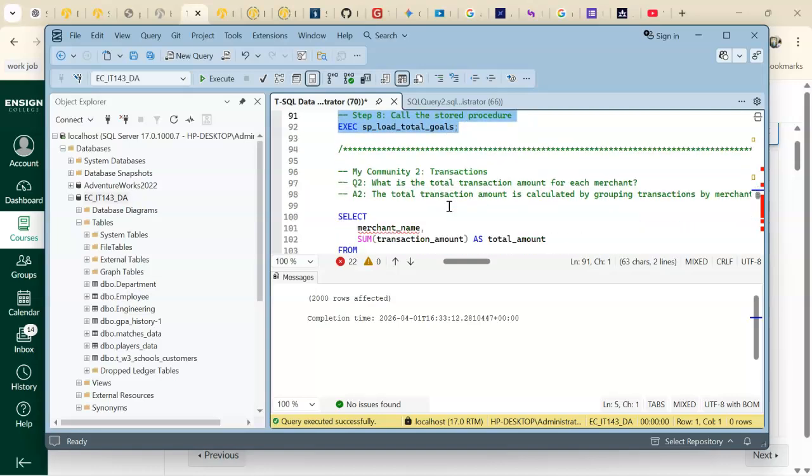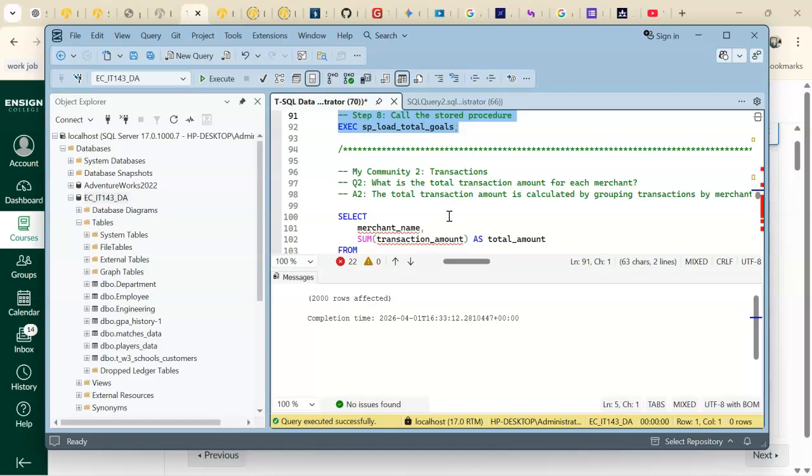Now I'll briefly show my second community database. My question is, what is the total transaction amount for each merchant? I follow the same procedure. I created the query using SUM, created the view VW transaction totals, created a table, loaded data, created a stored procedure and executed it.